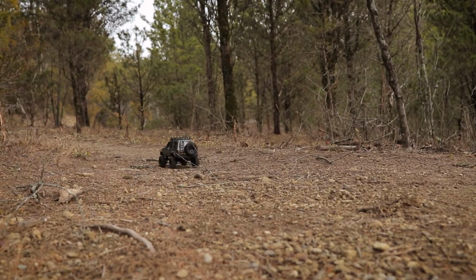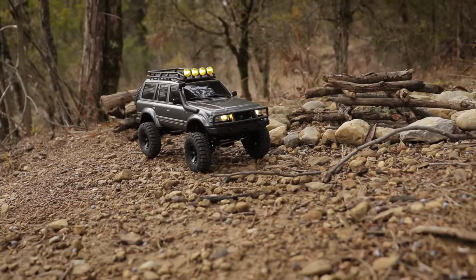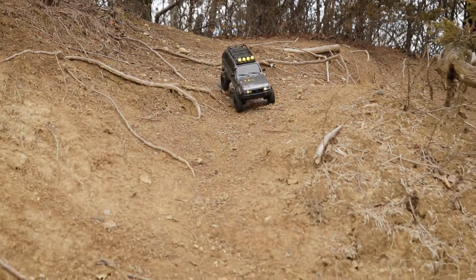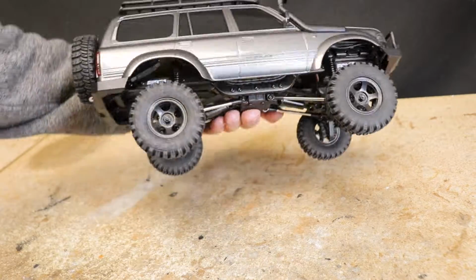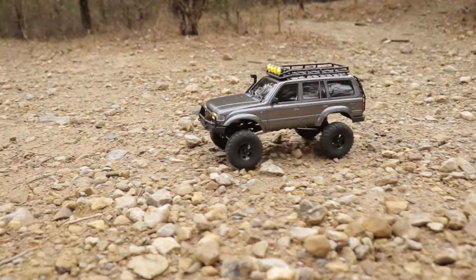This officially licensed FCX18 Toyota LC80 is an extremely impressive model that offers a great blend of off-road performance and scale realism. As great as those prior FCX models are, this FCX18 does seem like a nice improvement, particularly with the metal links and those oil-filled shocks. The 2-speed transmission is a terrific asset.